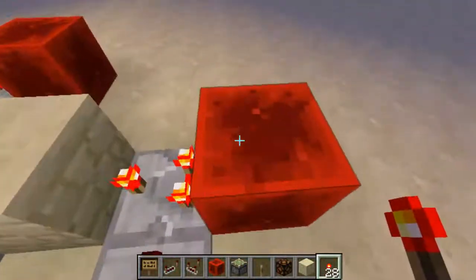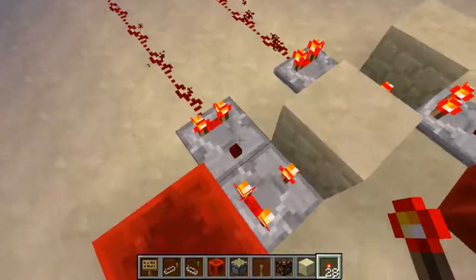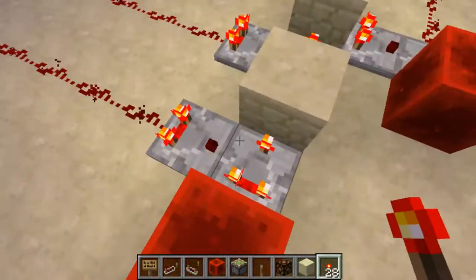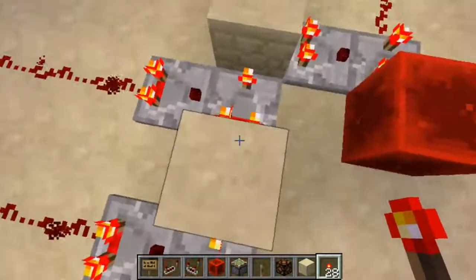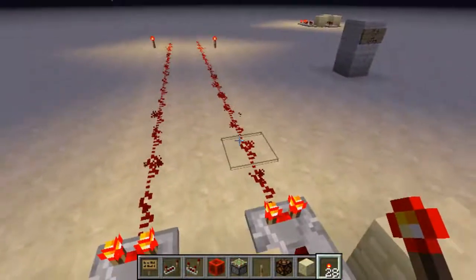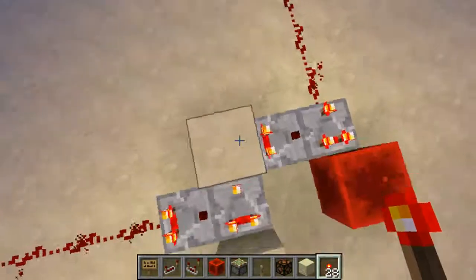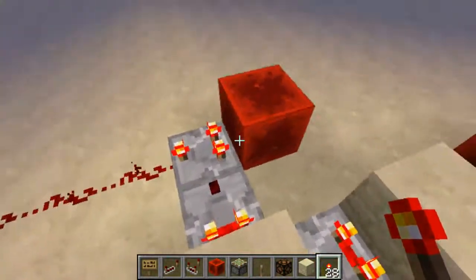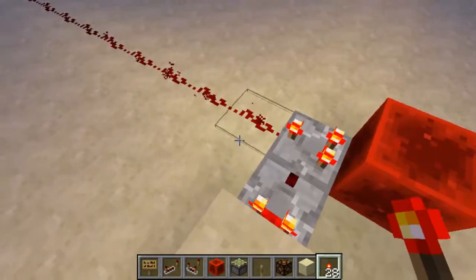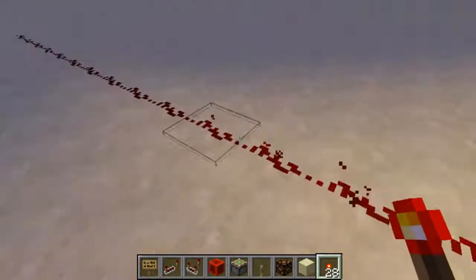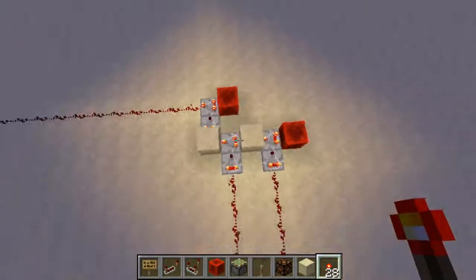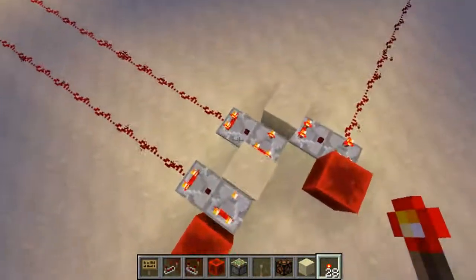So what we're doing is we're doing 15, then we're minusing the 2. So this value here should be 13, and then we're minusing the 3, and then we're taking this value and doing 15 minus this value, so we get 5. So 1, 2, 3, 4, 5. So that's how you use the comparators for addition.